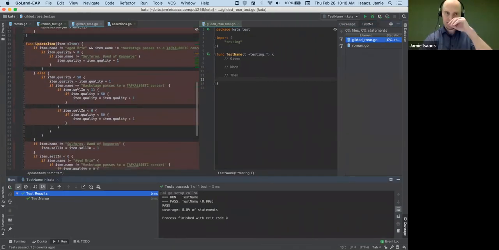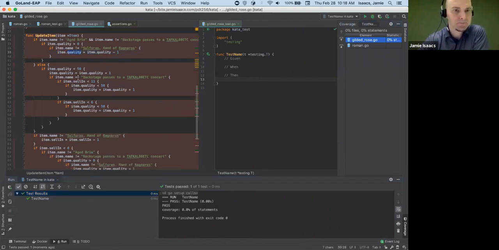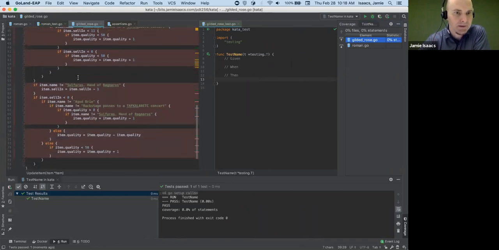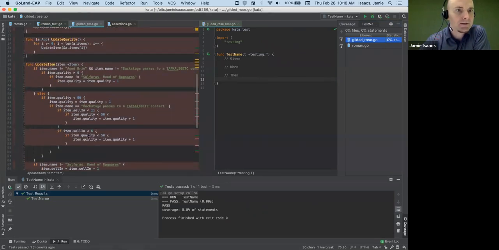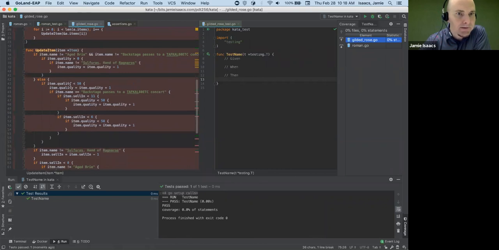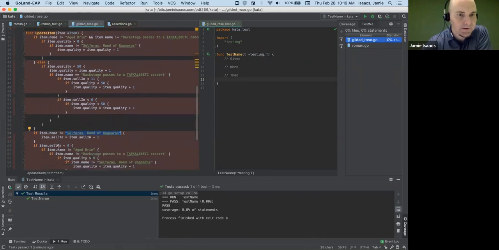And if you're going to test legacy code, one way is to go to one of the deepest elements and try to test that that thing is working. So if I find one that's pretty interesting, if item quality is less than 50, it will be incremented. Okay. If the item name is aged brie and it's back, let's not do that one. Less than 50. What's a good case here? Here's an easy one. If the item name is not this, then we reduce the sell in.